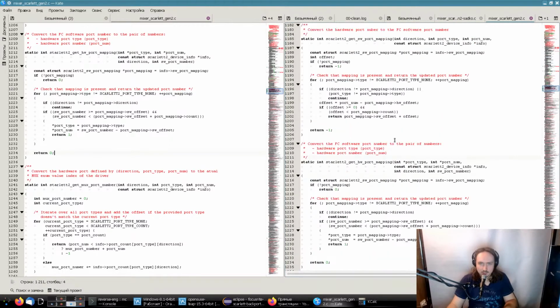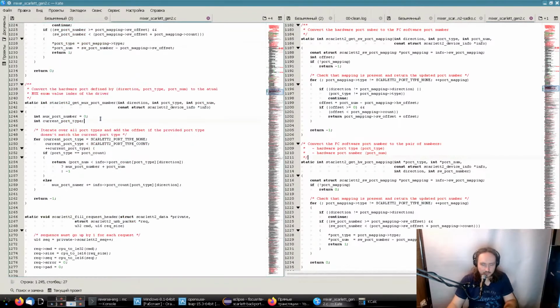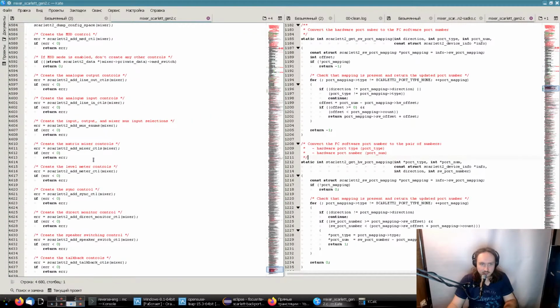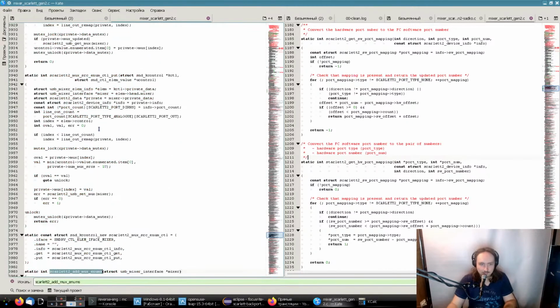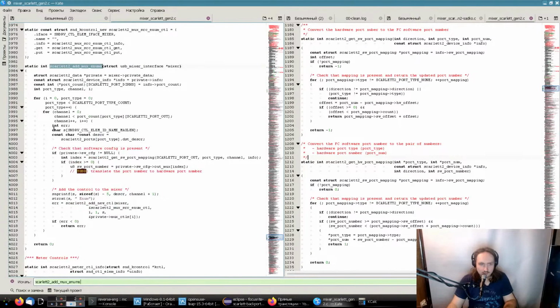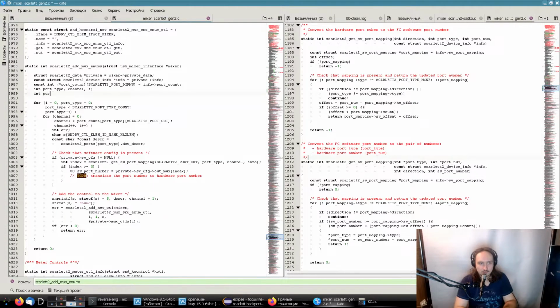Yes, that's right. And we will keep this on the right, and on the left we will go to the initialization of the mux. Add mux enums. And here we just need to define the additional two variables. I think this should be the int port, int software port type.